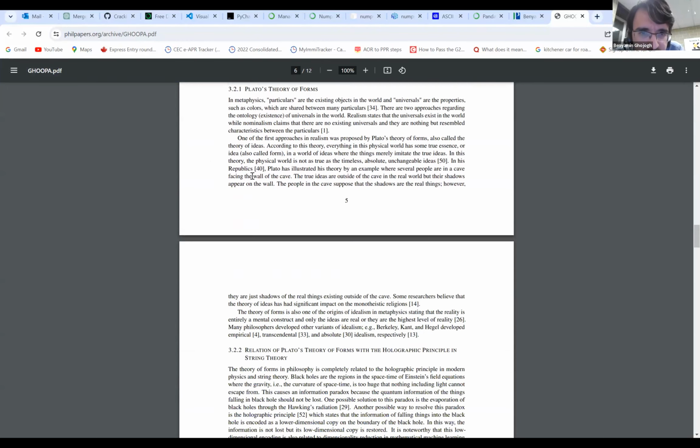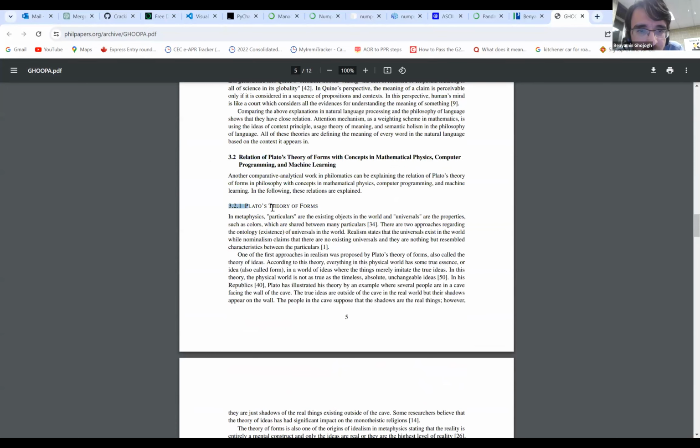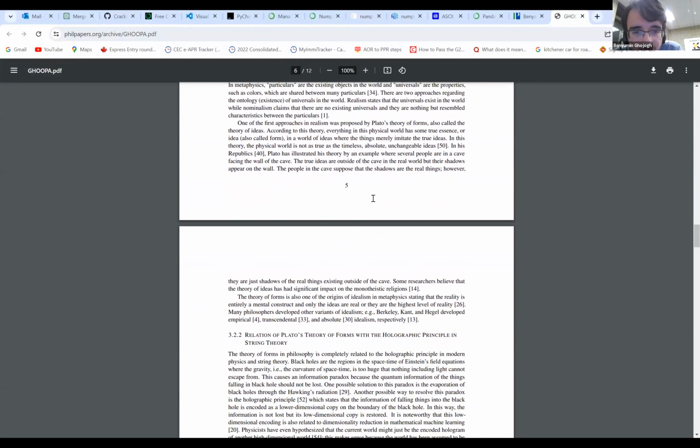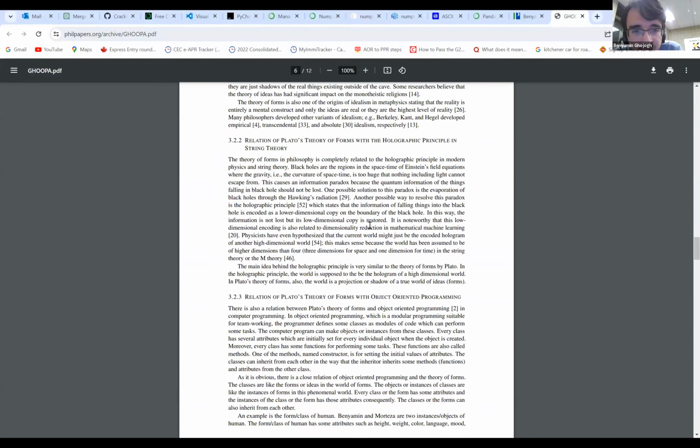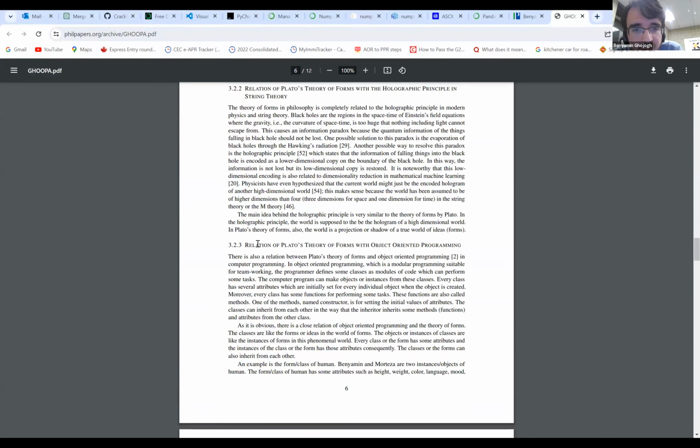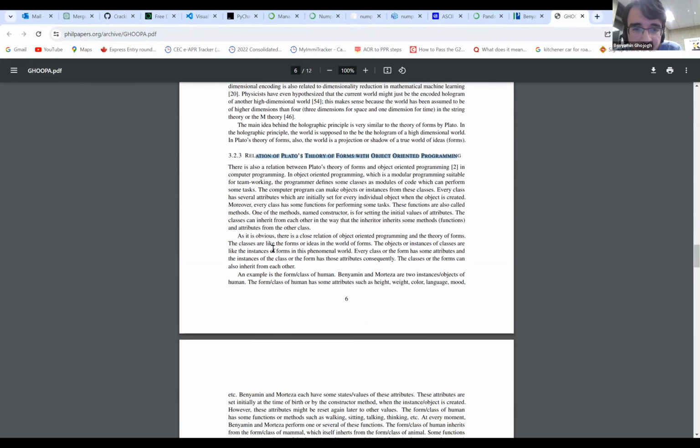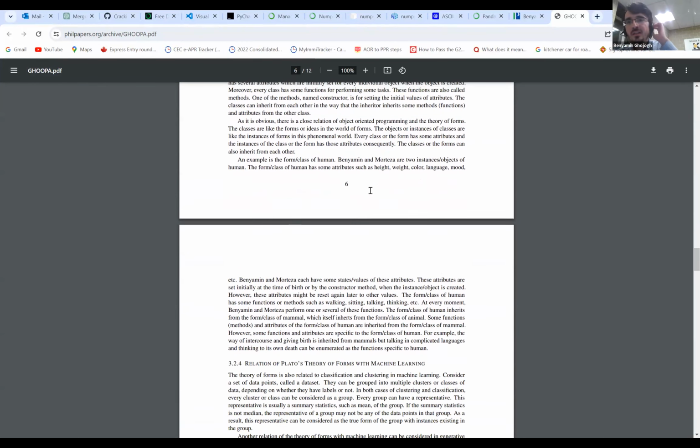In section 3.2.1, we have explained Plato's theory of forms, and here in section 3.2.3, relation of Plato's theory of forms with object-oriented programming, we have explained in more detail.